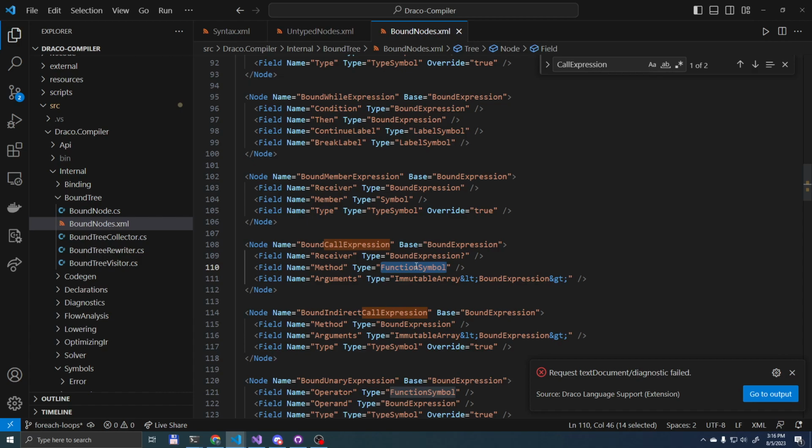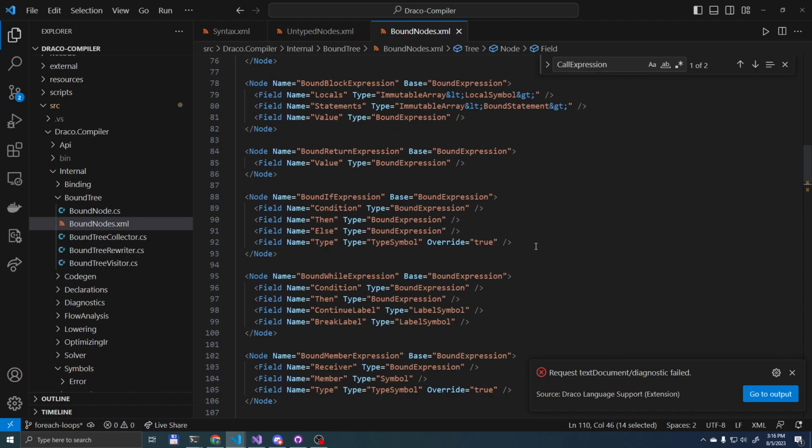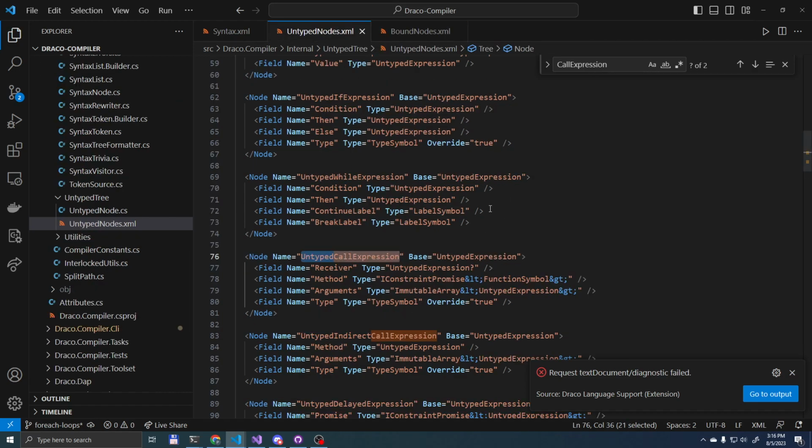We have some places where the typing of a subtree needs to be delayed. So there are untyped defer nodes, defer as in executing later or pushing it to later. We don't have that in the bound tree, obviously. So there are minor shape differences and there are member differences. Essentially, we differ very much in what we have available to us at that point. So that justified the differentiation of the two trees.